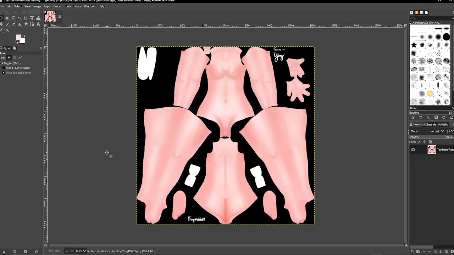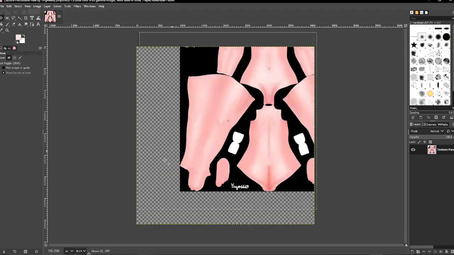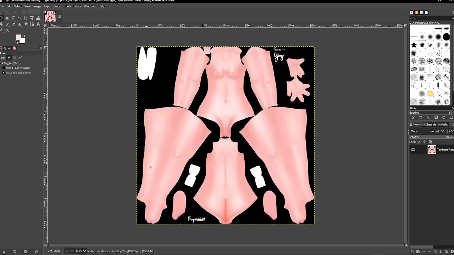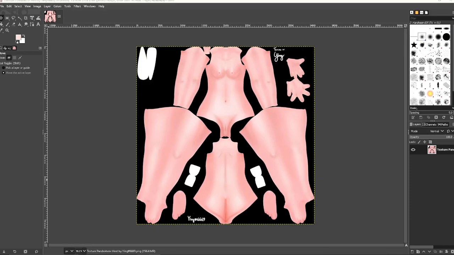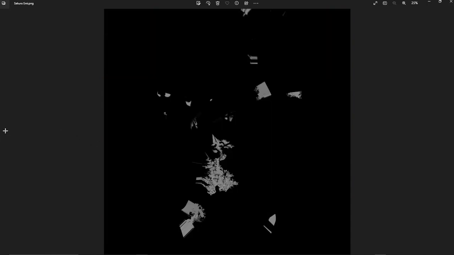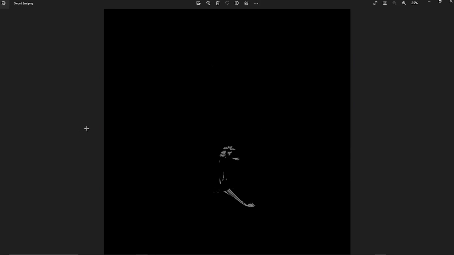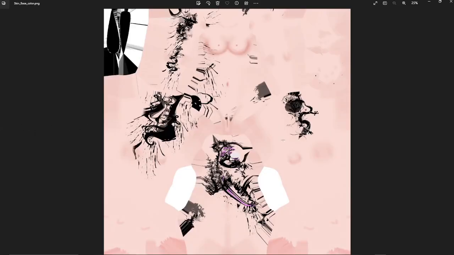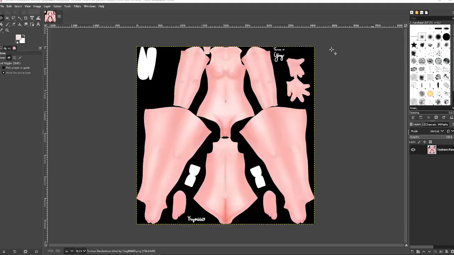Not the actual panda bear base texture, but this is a texture that someone made for a panda bear's base. And let's say you want to see something like this, like these kinds of textures, right? They already have a base underneath. So you won't really need to do anything with that.